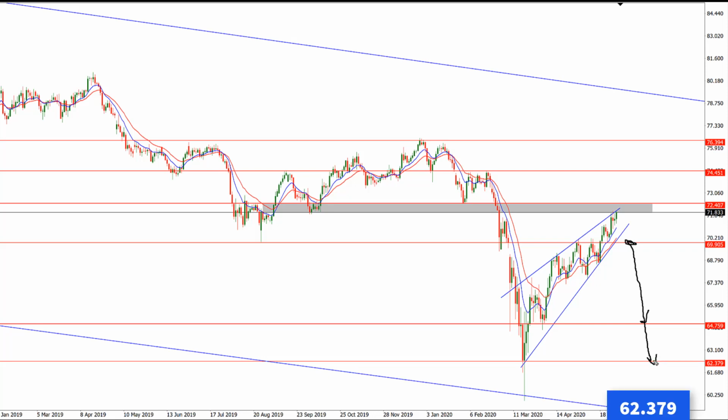And then I wouldn't be surprised if the price of the Australian dollar against the Japanese yen drastically depreciates in value down to the swing low of this currency pair in the month of March 2020. You can see how the action actually occurred from this region right here to the downward swing lows right here. So I am watching this currency pair next week to figure out trade opportunities.